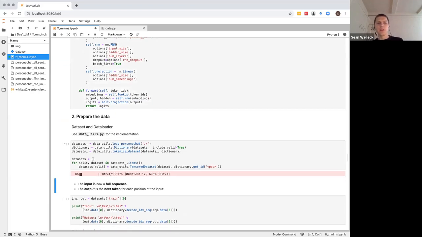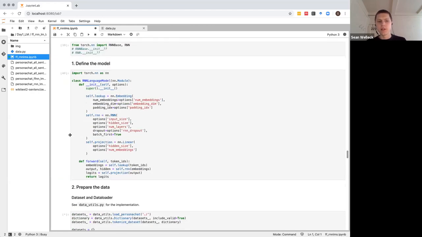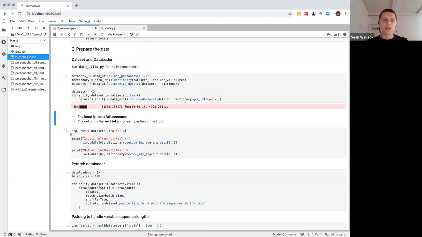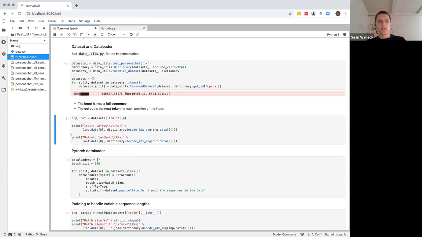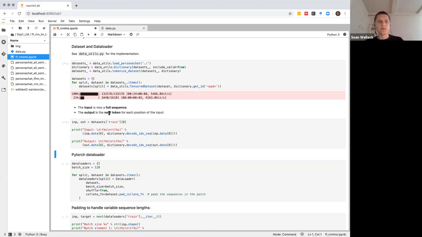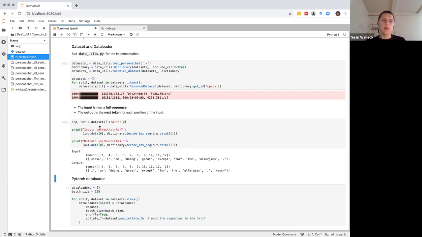Now again, we're going to go through the process. We defined our model, and now we define our data set. The difference with the n-gram model is that our input isn't an n-gram anymore, it's a full sequence. The output is still similar in that we're trying to predict the next token.